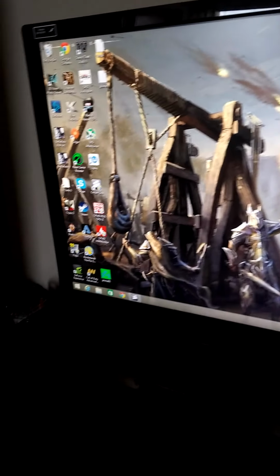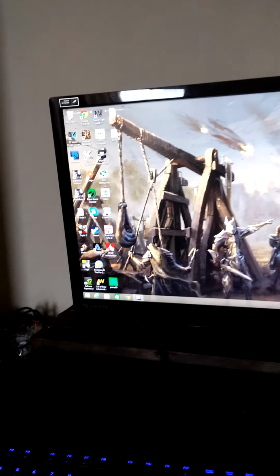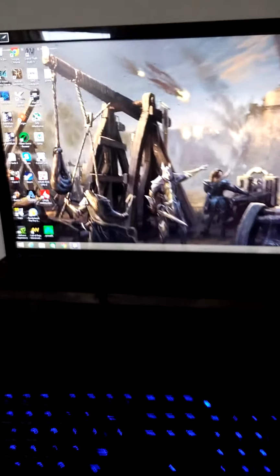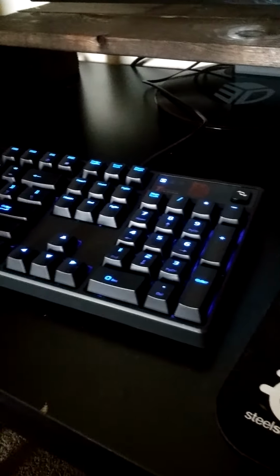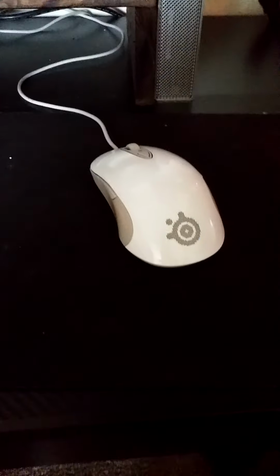Like I said, there's my monitor again. I'll have to get the exact specs on it, but it's the Asus 24-inch 1ms 144 hertz NVIDIA 3D Vision ready. See under there it says 3D. And then my keyboard, Thermaltake Poseidon Z, I believe. It was like 80 bucks at Best Buy, and it's awesome. It's super loud. Steel Series Sensei Raw and Frost Blue. None of this stuff matches my build at all, but I don't really care because I love this stuff.